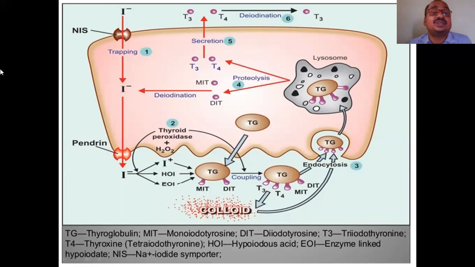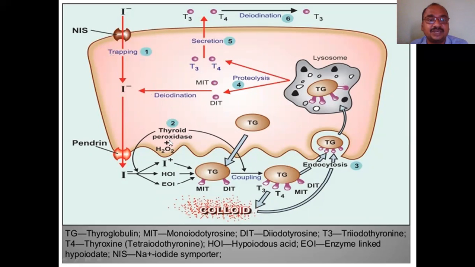This diagram is important. Whenever they ask in the examination, you have to write the 5 steps. See my cursor, I will show you the 5 steps first. Iodine trapping. First keep in your mind that this cell is the follicular cell. Here you can see colloid inside the thyroid follicle. Which step takes place where is very important. See, first, iodine trapping takes place here.